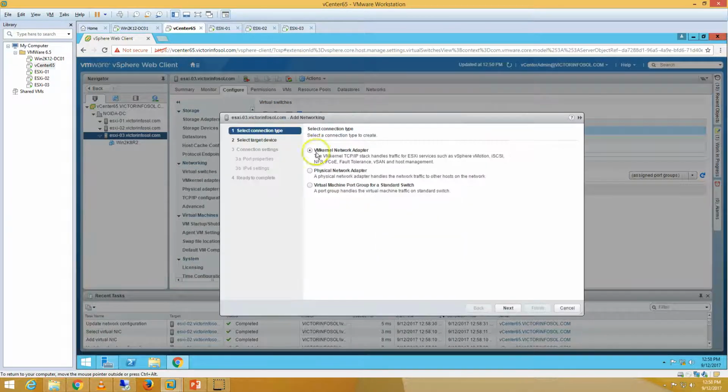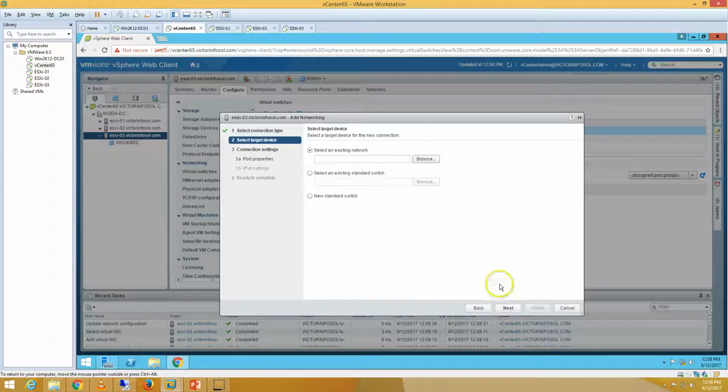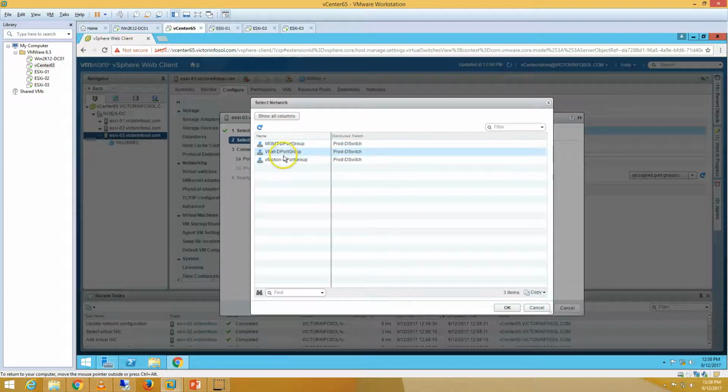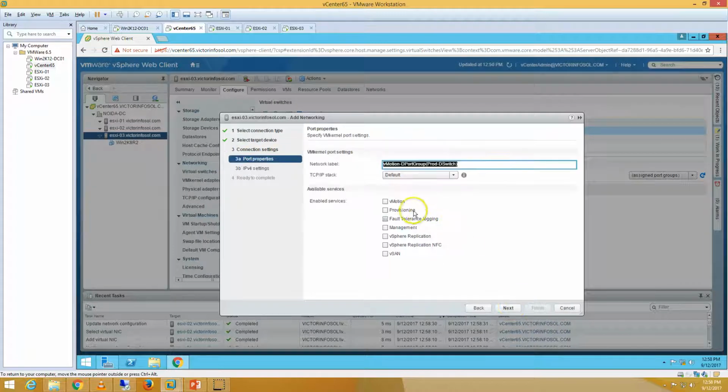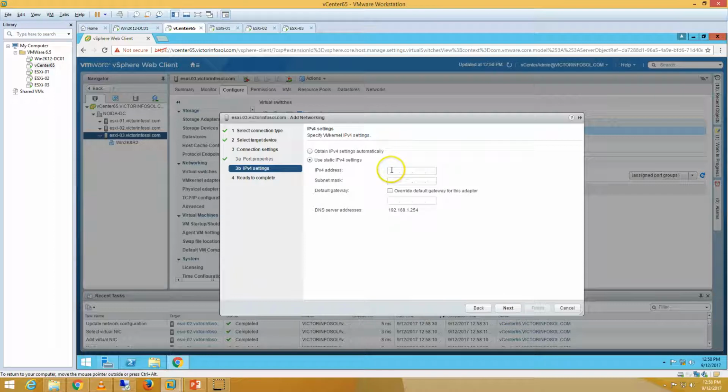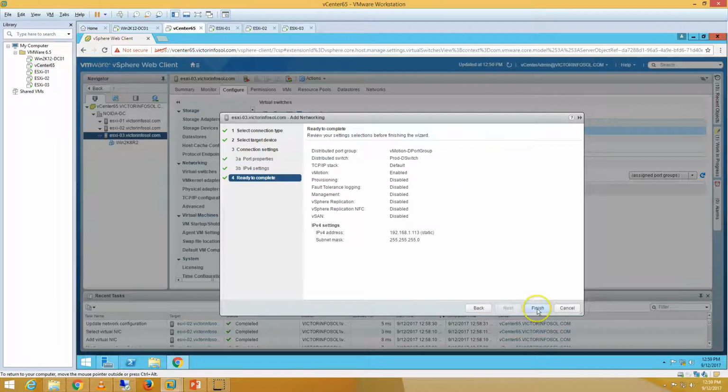So click here on kernel port and select the vMotion group. Click OK, next. But select the vMotion enable services and configure the static IP address 192.168.1.3, 255.255.255.0. Click next and finish.